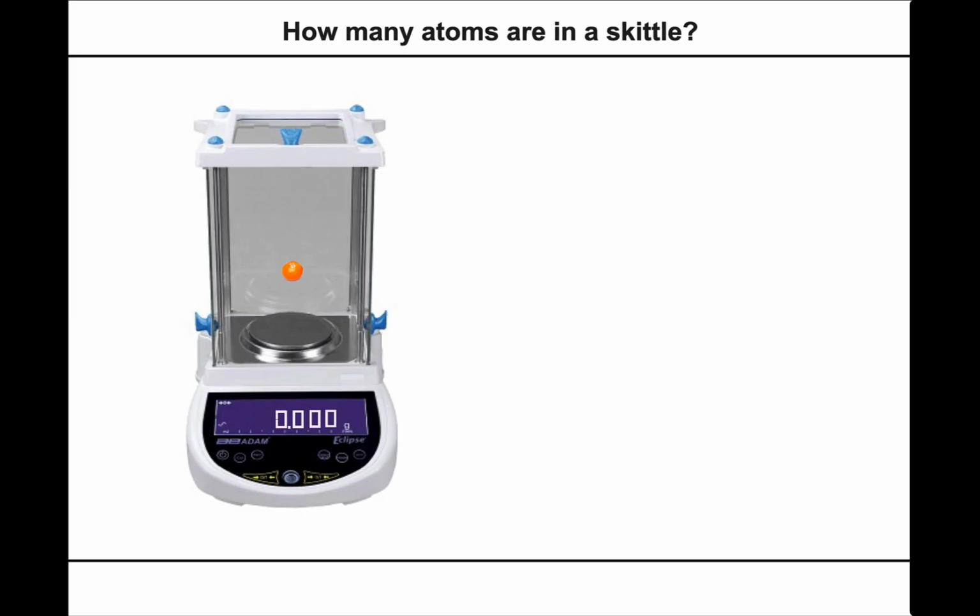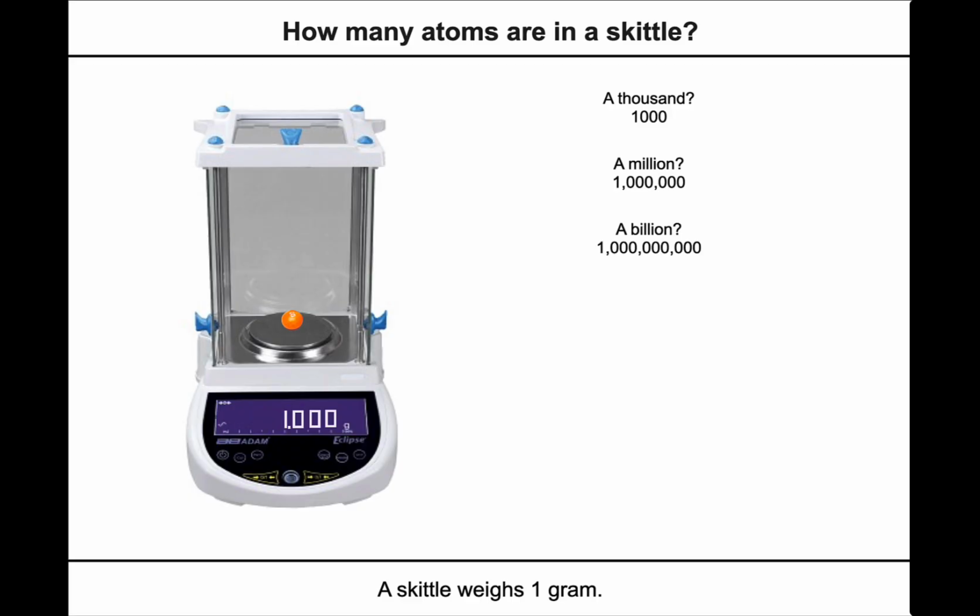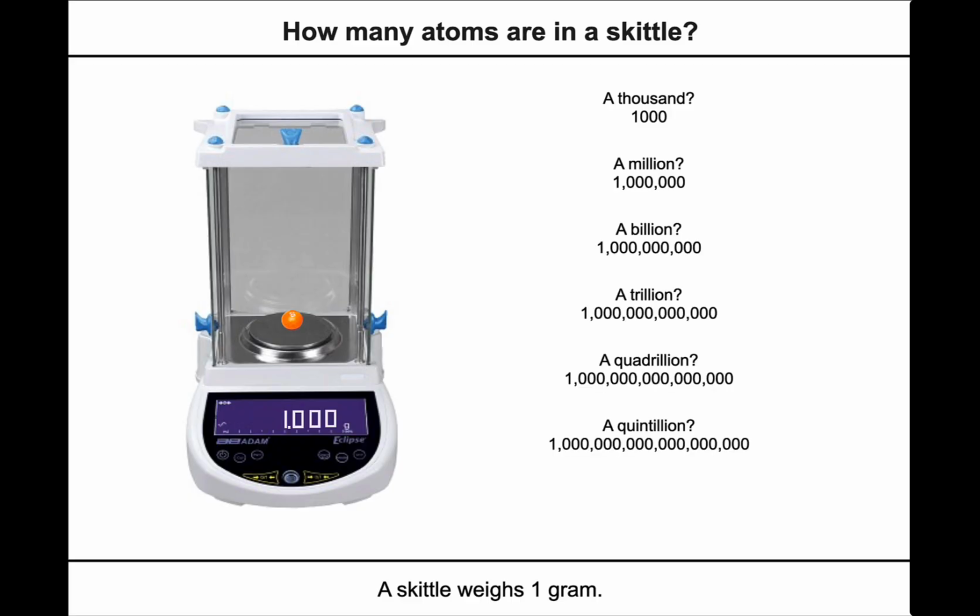But here we're going to virtually weigh out a Skittle. Let's just throw a Skittle on this balance. This Skittle should weigh 1 gram, 1.000 grams. That's what it says on the balance. A Skittle weighs about a gram. What if you had 1,000 Skittles? How much should that weigh? Well, I'm not going to show that to you, but that should weigh 1,000 grams. What if I had 1,000,000 Skittles? That should weigh 1,000,000 grams. You get the idea, right? 1,000,000,000 Skittles should weigh 1,000,000,000 grams, and so on and so forth.